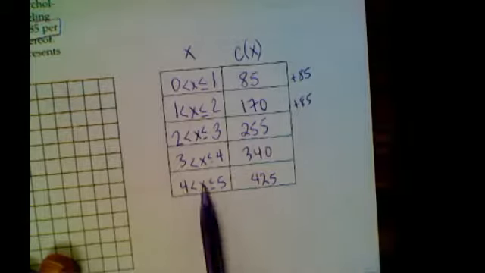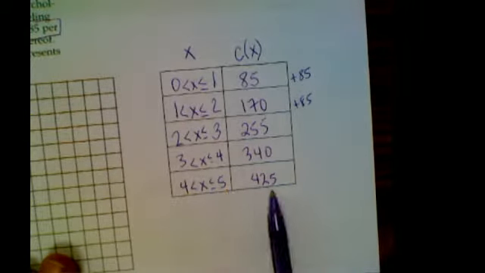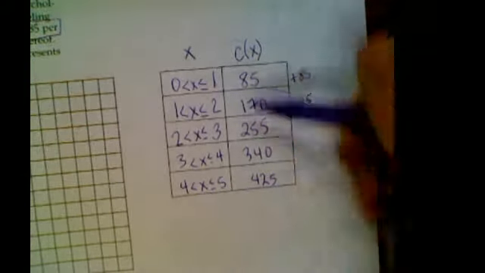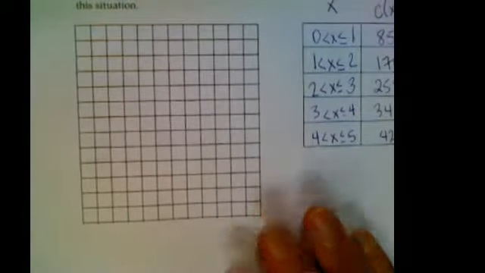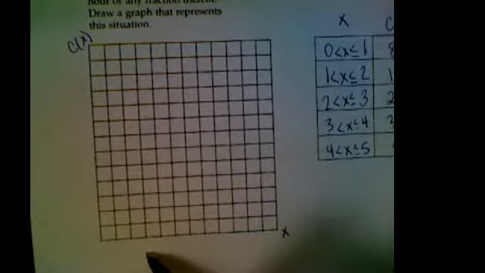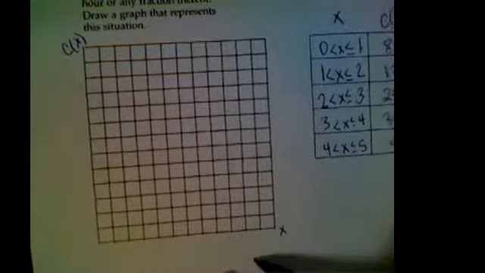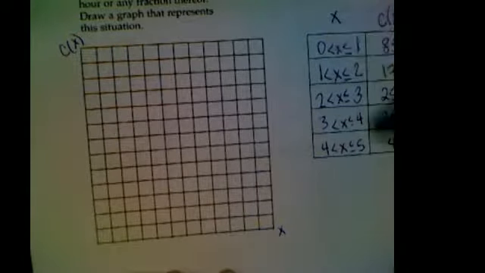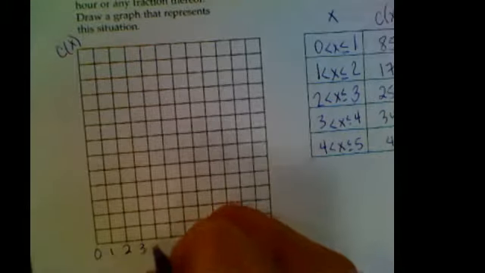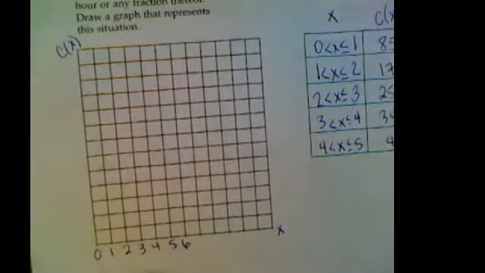Okay, so if I go talk to the guy in between 4 and up to 5 hours, it's going to cost me $425. Okay, so the table should make sense, hopefully, now that we've written it out. So let's see, what does the graph look like? So the graph is X, and then the cost, depending on how many hours I talk to the psychologist. Okay, let's label our X values. Our X values were the amount of time that we were with the psychologist. So it looks to me like 0 to 5 would be reasonable. So 0 to 5. I'm going to go 1 over just so I have an extension there.